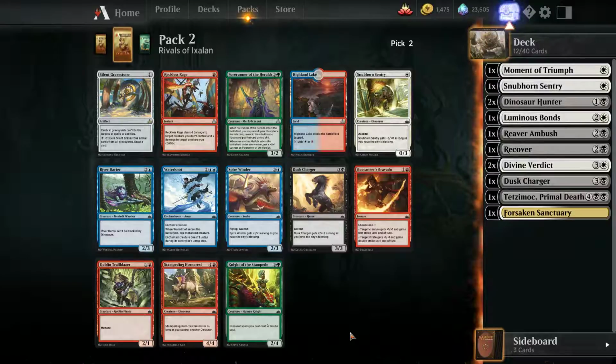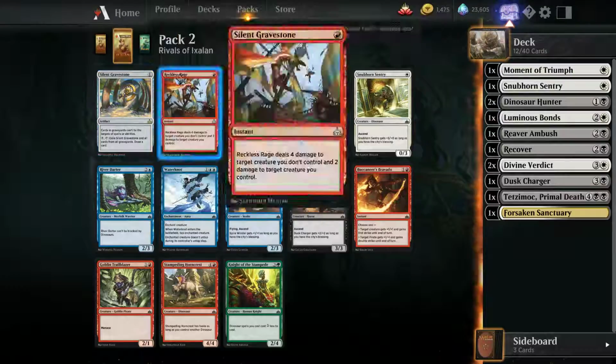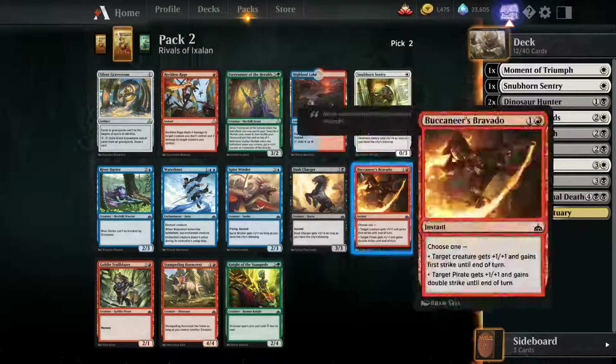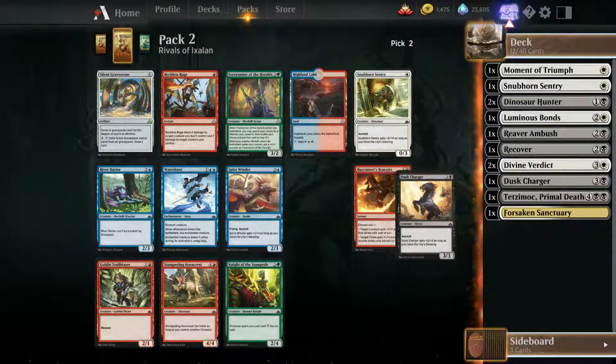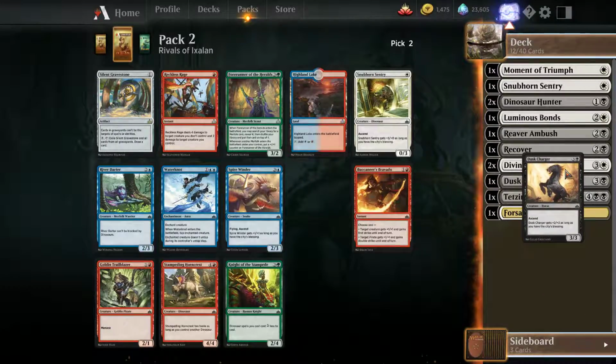But we didn't. Another Snub-Nosed over Cosmic Grave can't be target spell's ability. Silent Gravestone. Don't know. I think we just take another Dust Charger, although it's hard giving up another Snub-Nosed Sentry. I'll take the Dust Charger.